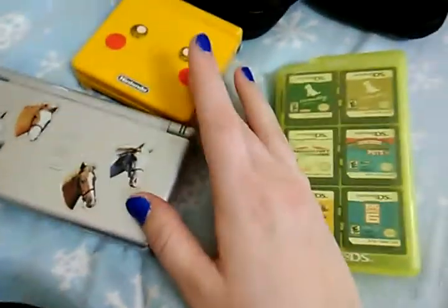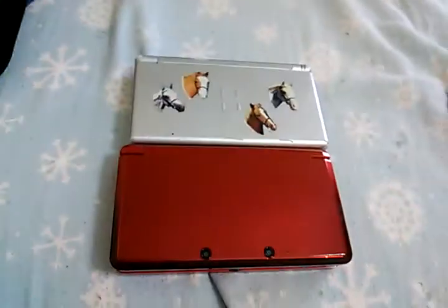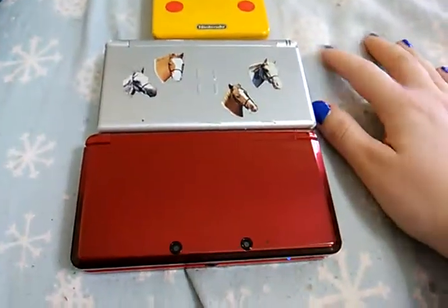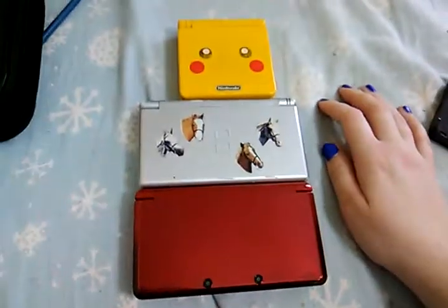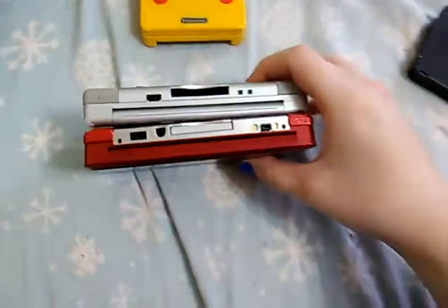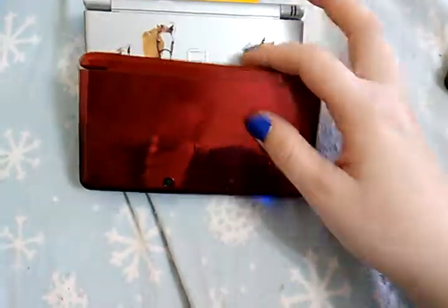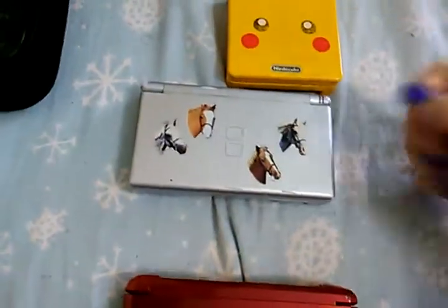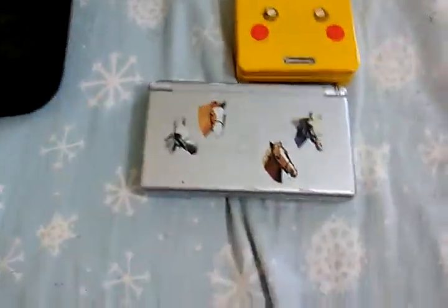Now these I don't use that much anymore, so I just kind of put them in a drawer. If you're wondering about size difference — I made a video comparing these two in 2013 but I never posted it for personal reasons. Part of me is very salty about the 3DS. I don't like the stylus placement — I think the stylus placement should have been on the side, because it's so much easier to just slide it out than on the top.